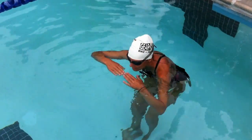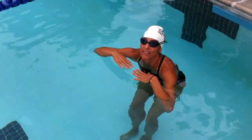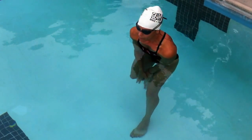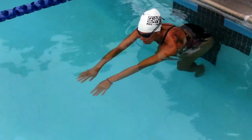You want to try to lift your head just so your goggles come up, but not your whole face. So kind of like a crocodile, tipping your head up just to see down the other end of the pool. So try to get a good video of this one.